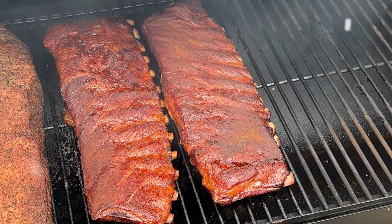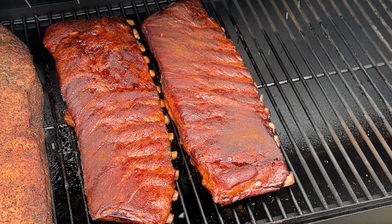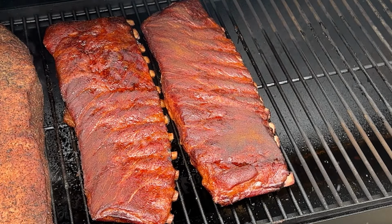Quick review of the research first. A lot of people think that smoking and then sous videing is the superior way to go because there's this myth that's very popular out there that meat stops taking on smoke flavor after it gets warm. So after about 140 degrees Fahrenheit, as the myth goes, the meat will no longer absorb any smoke flavor. But that's not necessarily true.